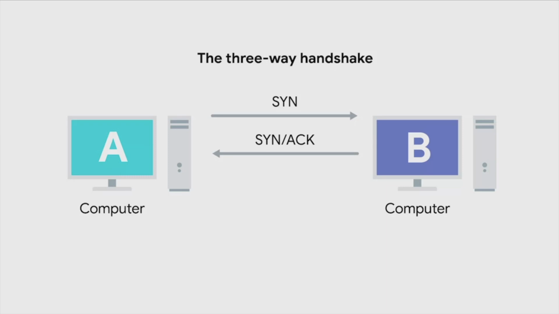Finally, Computer A acknowledges Computer B's acknowledgement with just the ACK flag, saying, "I acknowledge your acknowledgement. Let's start sending data." This polite exchange is known as the three-way handshake. With both sides having sent SYN ACK pairs, the TCP connection is now established in full duplex mode. Each segment sent is confirmed with an ACK, ensuring both sides know what's received.